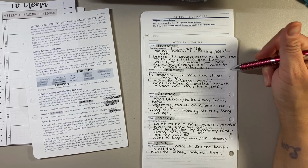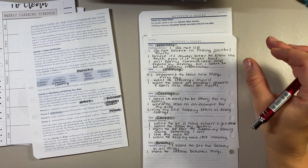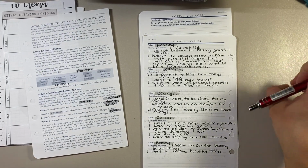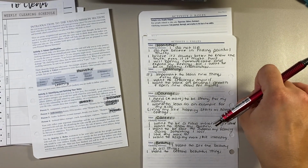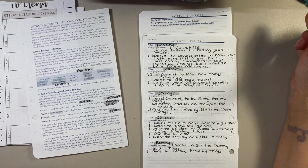Okay. And also that kind of talks about open communication. If you're not a good communicator, you do not have healthy relationships. I was reading this yesterday and I can't remember where I read it, but maybe it was at the doctor's office, actually. I went to get a prescription refill. And proper communication is actually part of mental health. So if you hide your emotions and you don't communicate, it's actually classified as a mental health issue.